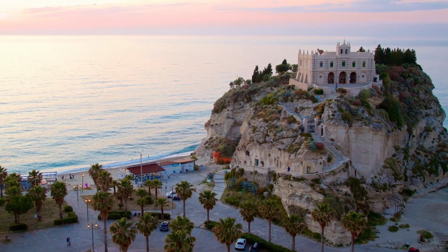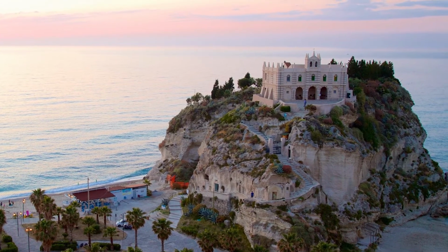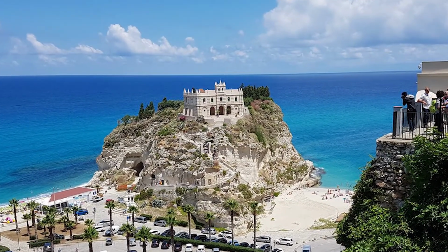This is a 4th century monastery that's accessible only by climbing up a winding flight of steps carved directly into the cliffside. So that's kind of what I mentioned before, but put in more attractive words. But yeah, people have lived in Tropea for at least 2,000 years since Sextus Pompey defeated the Emperor Octavius. According to the legend, it was founded by Hercules himself. So Hercules made this beautiful monastery, according to the legend.